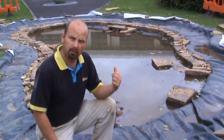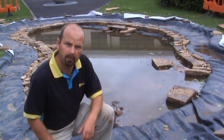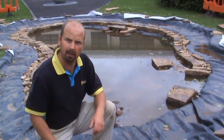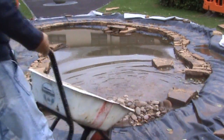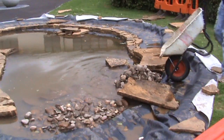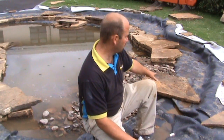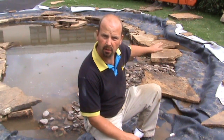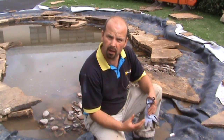Welcome to part 4 of our wildlife pond build. In this episode we're going to be putting a lot of the edging on around the side of the pond, and also creating the beachy area which basically just involves tipping cobbles into here. So what we're doing now is filling this up with cobbles and also taking the big flat stones that we collected from the quarry, and just laying them loosely where we think the edging is going to go. Once we get those as far around as we can, we'll then start cementing them on.